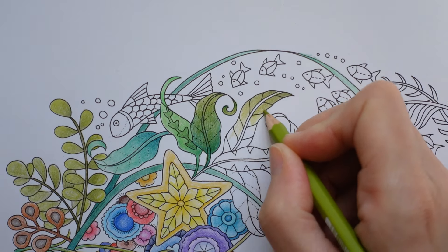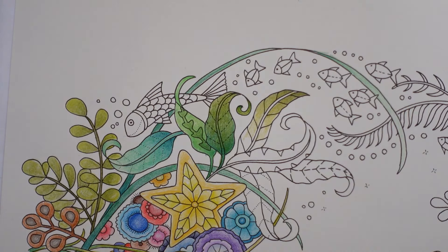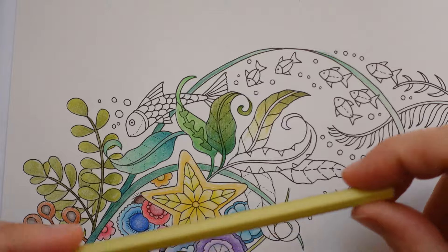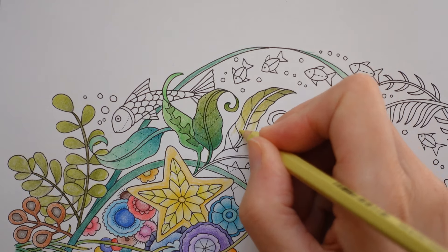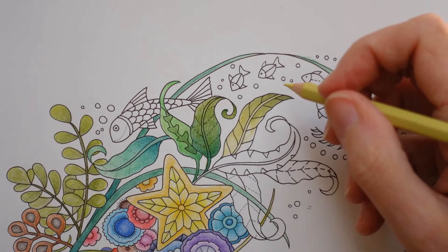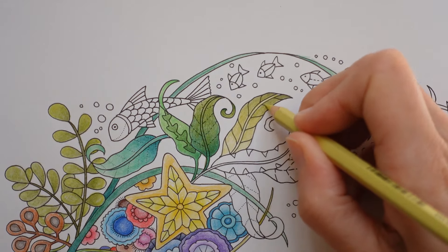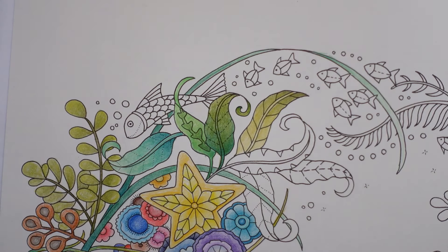I've been having fun colouring something last night and a little bit this morning — the tortoise from Small Victories. I was doing the postcard size one and he was such a cutie. I think I did him in a video already, so I haven't videoed this one. I'm now doing 17 — it isn't really green, but I think we need some sort of non-greens really. I've been looking at some videos on Instagram. There's a couple of people who are so amazing at colouring — they do all these layers and make everything look really three-dimensional. I don't know how they do it in such fine detail with Prismacolors, but they do.